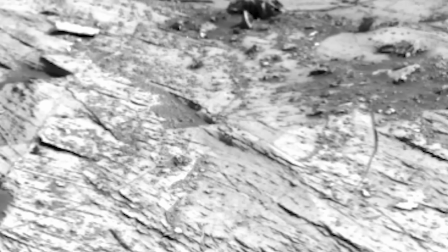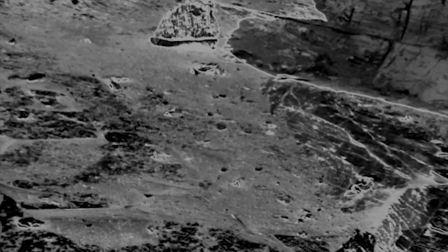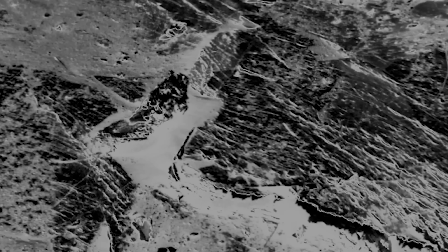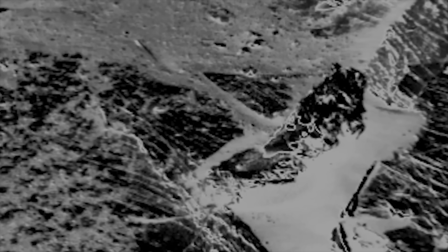When you look in that area of the normal photograph, it looks like a very typical rock formation that has some dirt or sand built up in that crevice. Jimmy then claims: to the far left, look at this exposed frame — you see the precision openings in this otherwise solid piece? Folks, this is incredible. This has been hidden all along. This may not have come out perfect, but it's very obvious that we have a ton of reinforcement material here. This is a collapsed structure. We've applied this process to the stereo pair and examined it in stereoscopic 3D, and it more than holds up — it's even more incredible.